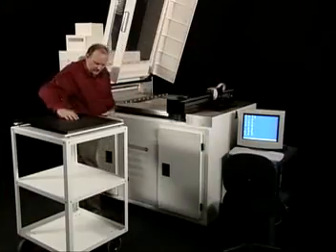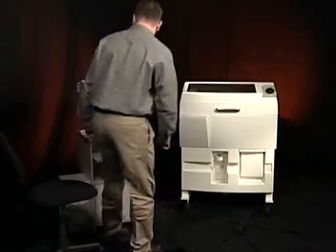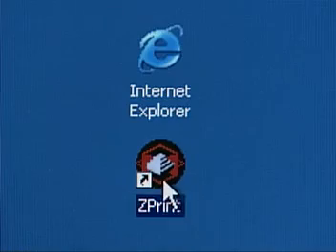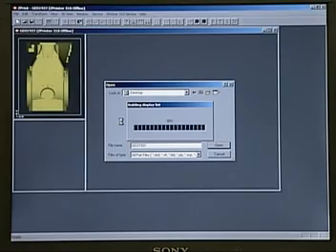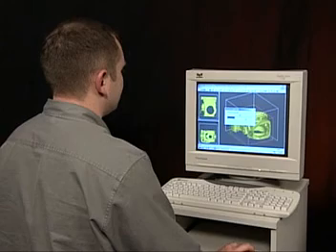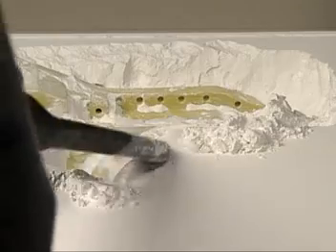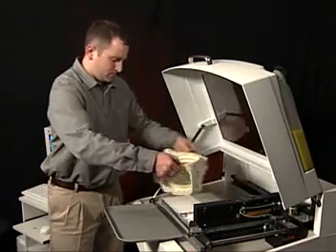The Z-810 has a large build envelope measuring 400 by 500 by 600 millimeters. Even though Z-Corporation offers three different printers targeted at different needs, they all operate in basically the same way. The focus is to make it so easy that anybody can do it — new customers will be making parts on their first day. The operator begins with a CAD data file in either STL or VRML format and imports it into Z-Print software. They can scale the part, rotate it, make multiple copies, and once ready, hit 3D Print to send the job to the printer. The software slices the data into thousands of thin layers, each created by spreading a thin layer of powder and using an inkjet printhead to jet a binder into the powder. At the end, the operator vacuums away the loose powder, lifts out the part, blows off any remaining powder, and they're ready to go.